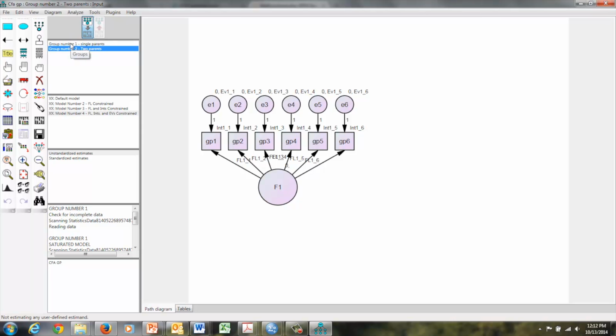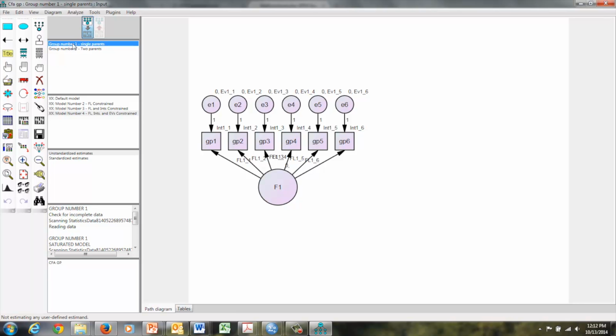Right now they actually look exactly the same, and we're going to change that because we want to compare things across the groups. There's a button that we have to click on in AMOS to do this, and I call this the button of no return, because once you click it, you can't go back to how things were. You have to start over basically with your model. So don't click this unless you really want 2 groups to have different diagrams. That's the button we're going to push.